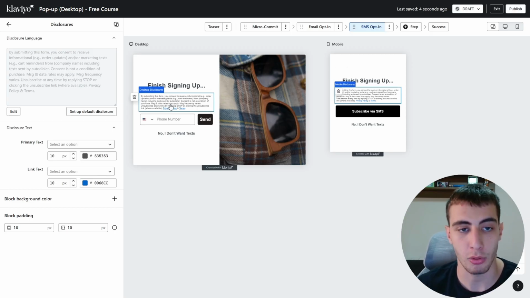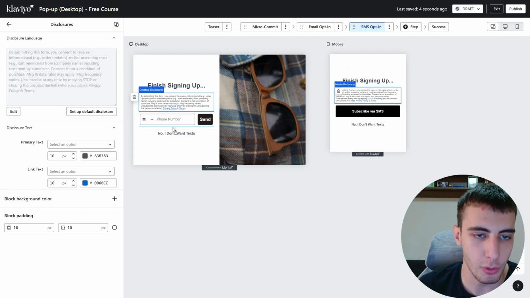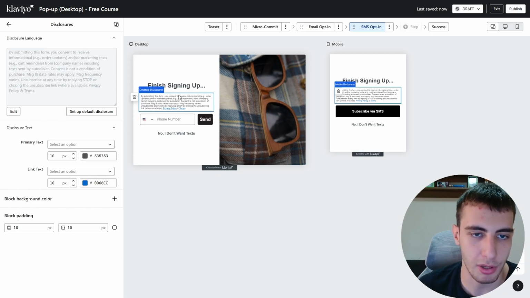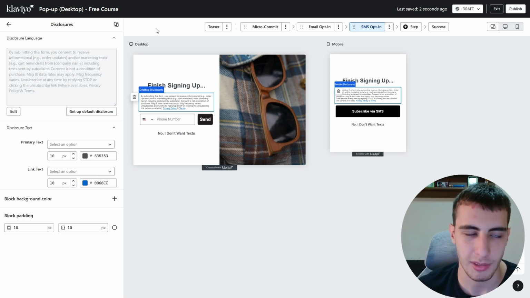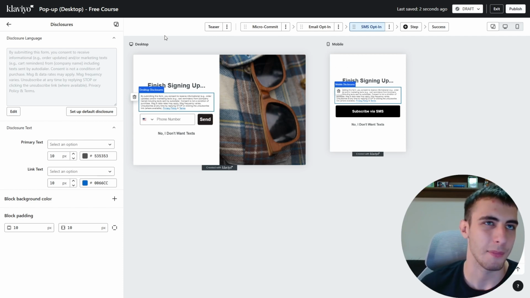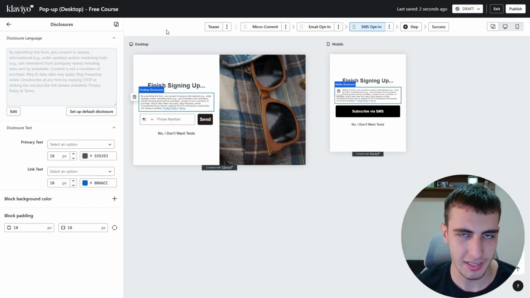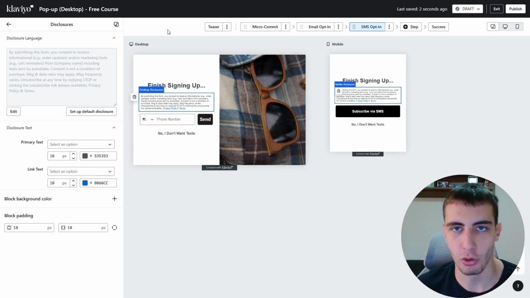Now, I told you that I'm going to tell you something about this. What you want to do is, you can see how you can customize the position of this. What you want to do, in most cases, is actually put it here, because there are some scumbags, honestly, what is called ambulance chasing lawyers and stuff like that. Basically, the people who are there to find some stuff that is not 100% compliant with law, and they're going to sue you and get money out of you.